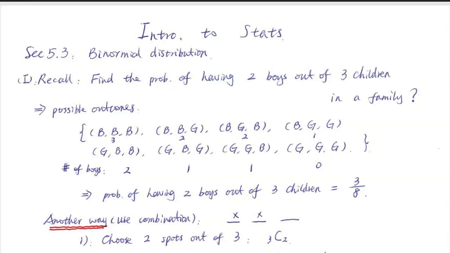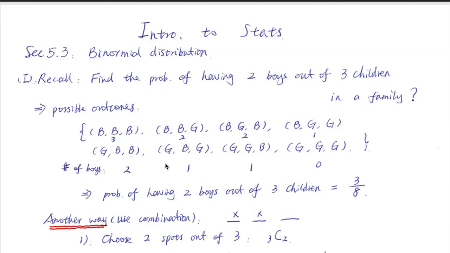Let's recall what we had previously, right? One example was to list all the possible outcomes in terms of gender for the three children case. We used the tree diagram to list all the possible outcomes. Could it be 3 boys, or 2 boys and 1 girl, right? For each one, at the end, we are able to get 8 possible outcomes.